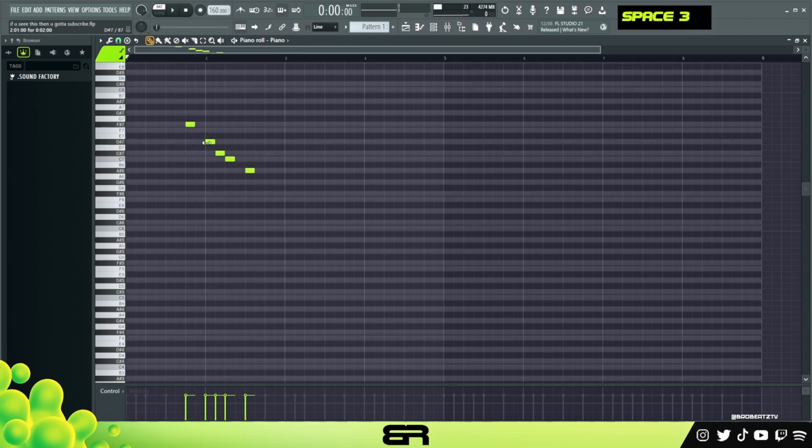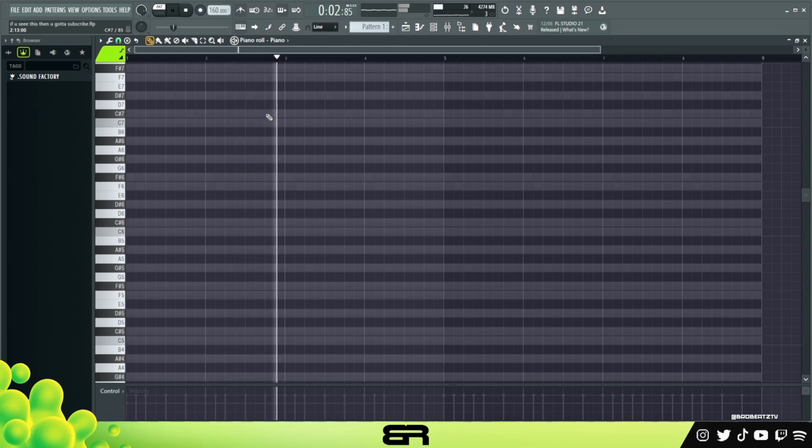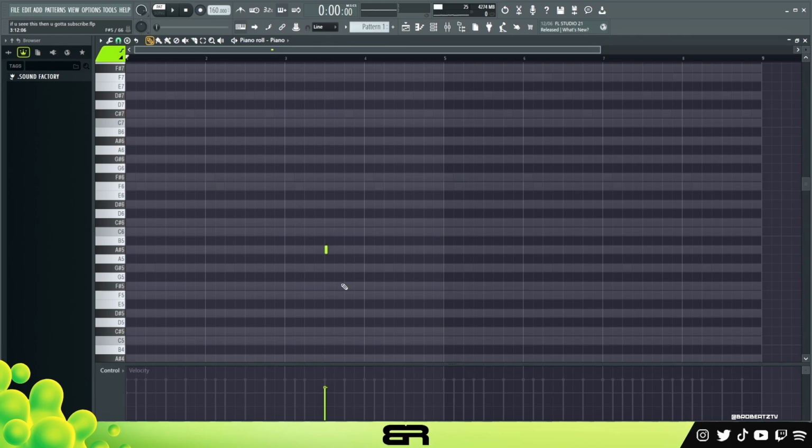Even if we use something like that, I feel like if you're rapping or if you're trying to sing to this, that's distracting. So we want to mesh it in. So I'm gonna listen to where I feel like it could go first. And you're not locked into this repetitive melody making as well. So okay, maybe somewhere right here, let's do a flam. And then we can mess with this velocity too.